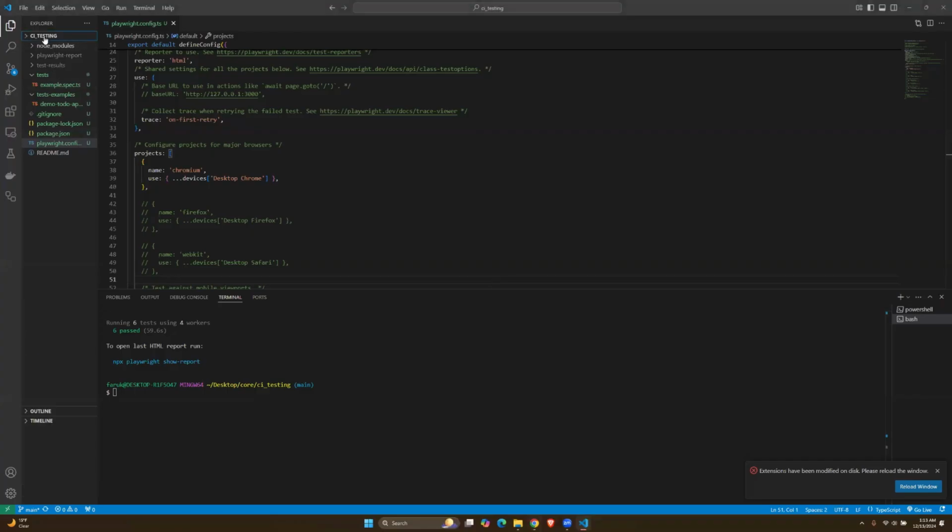In my CI testing, I'm going to just click right here. As you can see now, it selects this whole column. That means I'm not choosing any individual folder here. I am choosing the root CI testing. And I'm going to create a new folder here, and I'm going to call this .github.